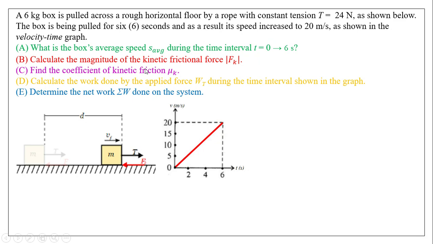Part A asks us to find the average speed from 0 to 6. So here is a velocity-time graph that goes with this particular diagram. To find average speed, you have a couple of different options. I'll start with the traditional one: average speed is total distance over time. But as you can see, the object moves one way, it's just being pulled to the right, so nothing to add here.